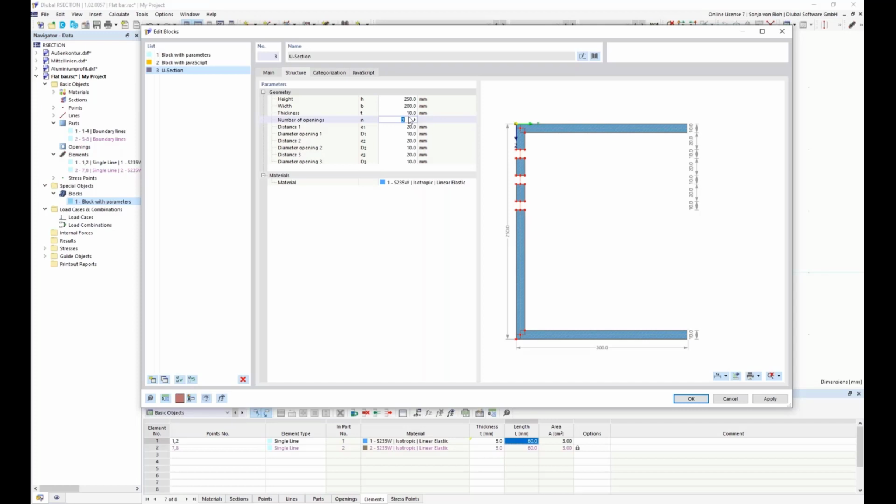Okay, thank you, Sonja, for this nice presentation. I think the attendees could see how easy it is possible to create cross sections in our sections. Just download our trial version if you don't already work in our section. I would like to hand over the screen again, just a moment.